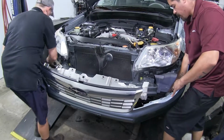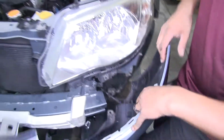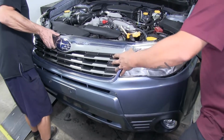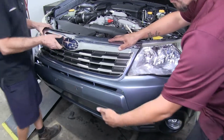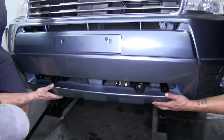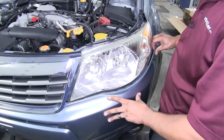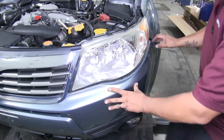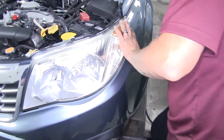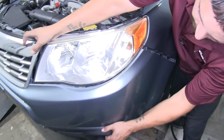So now with an extra set of hands, we're going to lift our fascia up, but don't forget to plug your fog lights in. It makes it a lot easier putting the fascia on. So we'll get everything loosely lined up. You want to double check down here to make sure all the tabs are going through the opening. You can start working everything back into place. Make sure the plastic goes in the correct spots. You have to lift up a little bit to get those clips to line up.